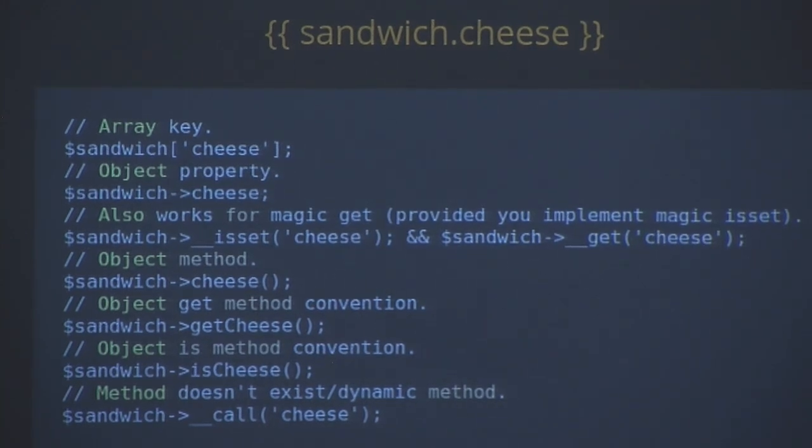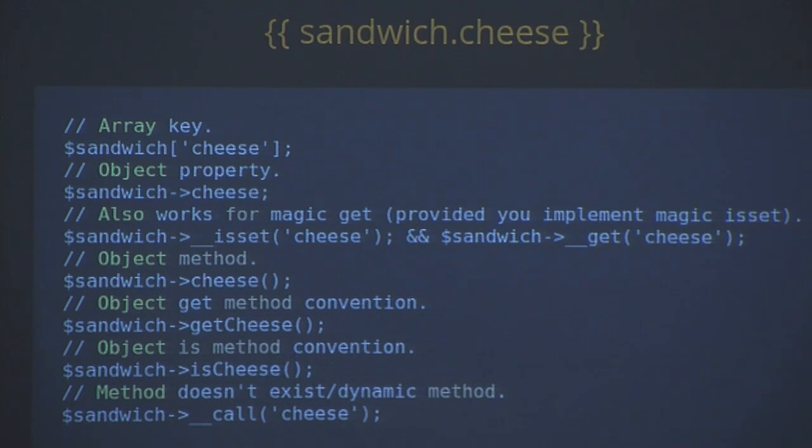If that is not correct, we test if there is a dynamic property that can be accessed using the PHP magic functions. If that is not true, we test if there is a method. Probably many of you wouldn't assume that this could be a call for a method in PHP. It can also be a call for a method using the getMethod convention.